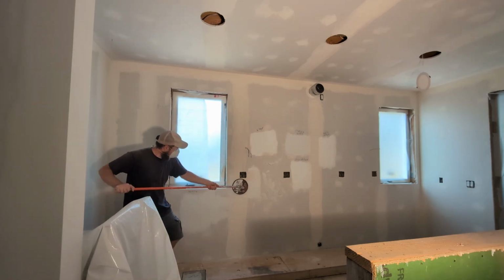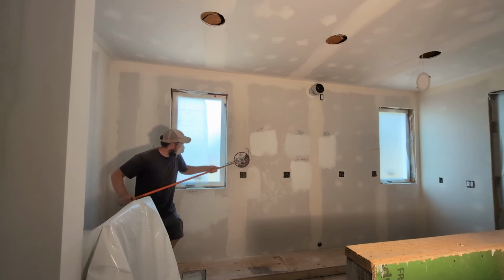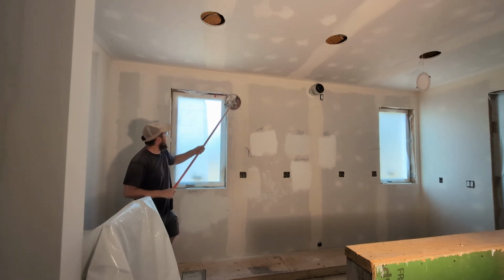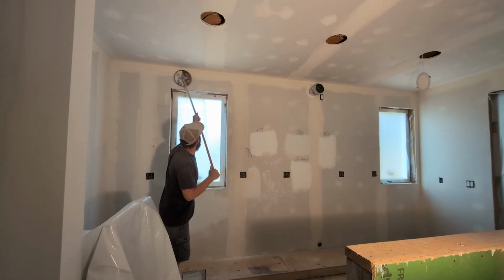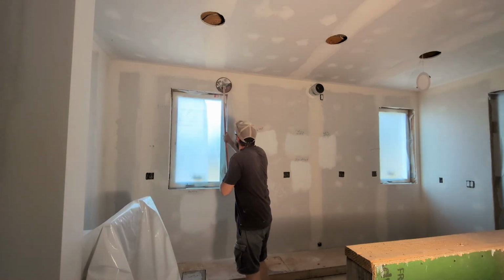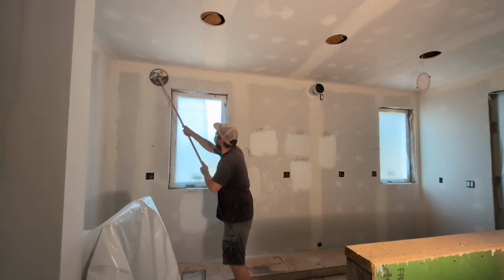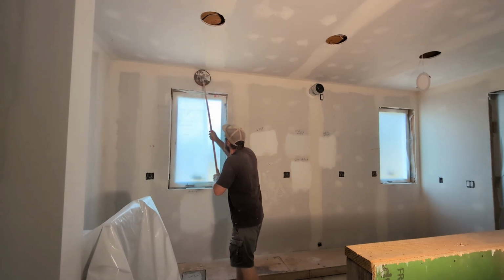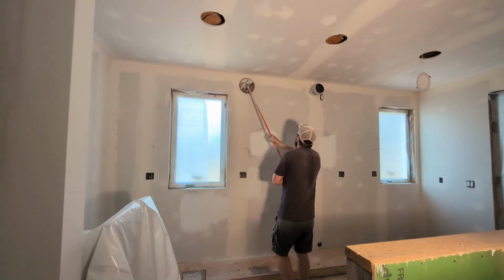This is the kitchen, and I know where I'm gonna be sitting here. So basically this area will be exposed, and below that is cabinet, and above that is cabinet. And so other than right next to the windows, potentially, just past where the trim would be, like 3 inches out, 2 inches out, something like that, other than that, I don't have to worry about any of this upper stuff. Not even really that corner. Casey's gonna go ahead and probably hit it. I will just be very light and quick. So I'm not worried about anything other than really big, crusty stuff.